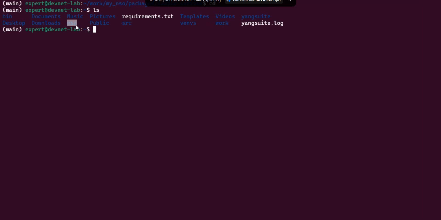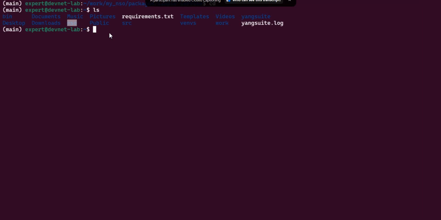But to be able to do that, the NSO commands, which start with NCS, all the commands start with NCS because NCS was the older name for NSO. So all the commands that are used for, let's say, starting the simulated devices, starting NSO, stopping NSO, etc., need to be identified on the system.